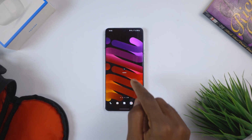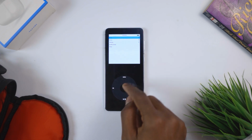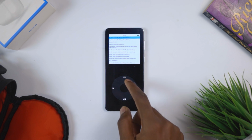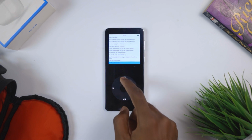This is the RetroPort application. So what this basically does is that this is an Android music player that looks exactly like the OG iPod. What I really like about this application is that not just the looks, this actually comes with that haptic feedback that you used to get anytime you are scrolling the interface.